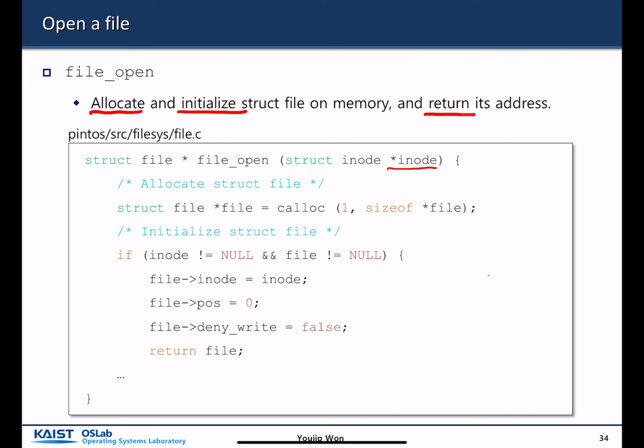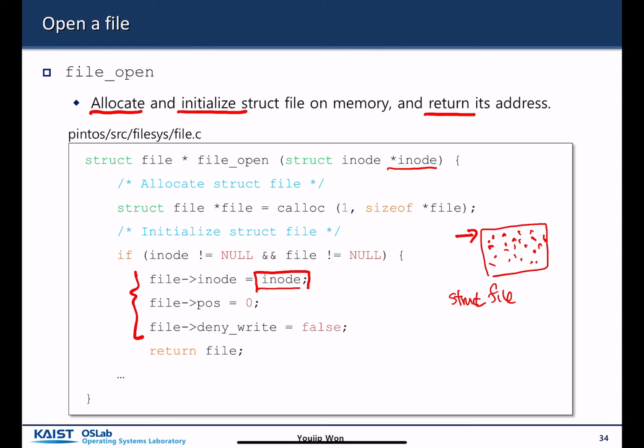So allocate struct file and initialize it, fill it with some values, and return the pointer, the start address of the file. And what is the process of initializing the file structure? Initializing the file structure is right here. The file structure has a pointer to its inode.